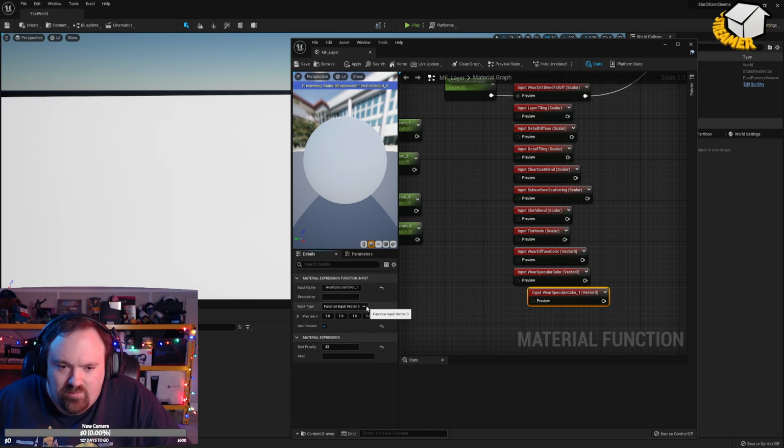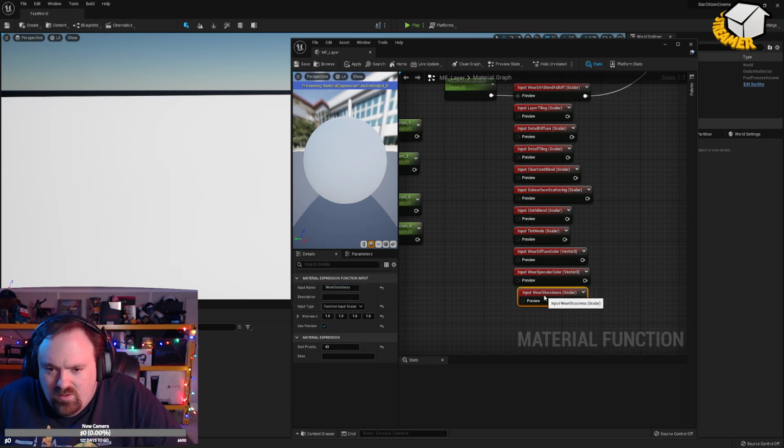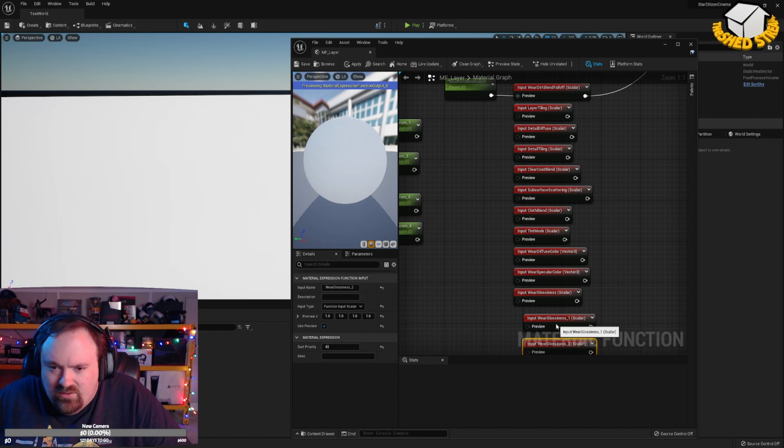Alright, this is going to go back to scalar. Where glossiness, detail bump, detail gloss.